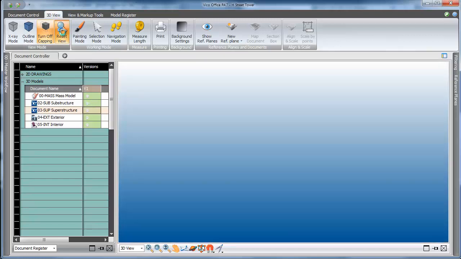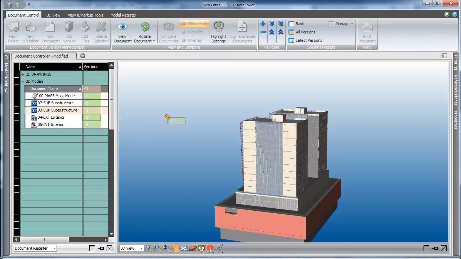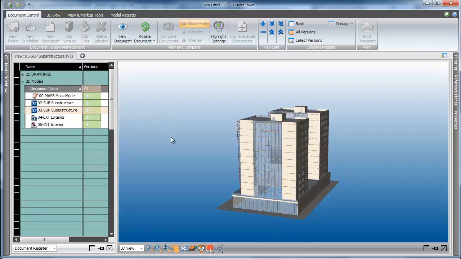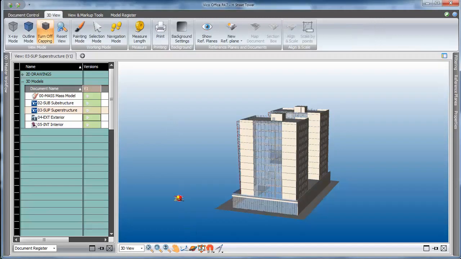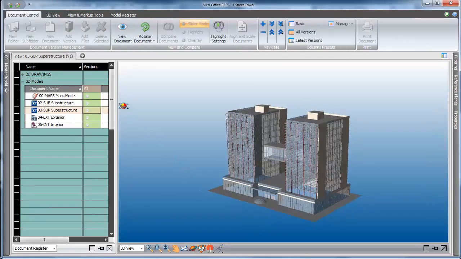You can use the Reset View button in the upper ribbon at any time to return to a default 3D view that shows all of your activated models without any filters on them. And don't forget, the program offers shortcut keys for all of these commands so that you don't have to continually go down to the ribbon. To access the Quick Key toolbar, navigate to the green arrow in the upper right-hand corner of the program and see the shortcut key list for that module. Note that the shortcut keys will change according to the active module that you're in.